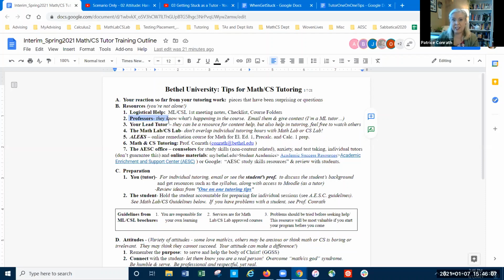Also follow up at the end of the session. That's going to help students even know that you're really talking with the prof and interacting with the prof, and they'll think that it's more of a useful experience and that you really cared about them to take that next step.